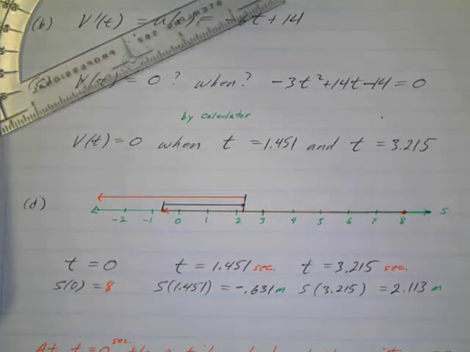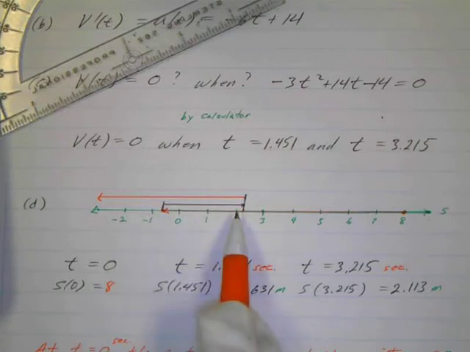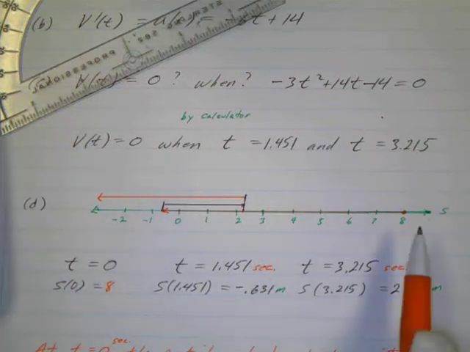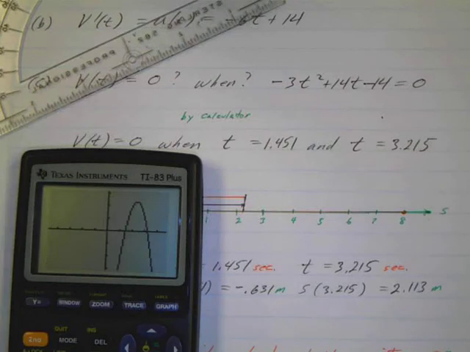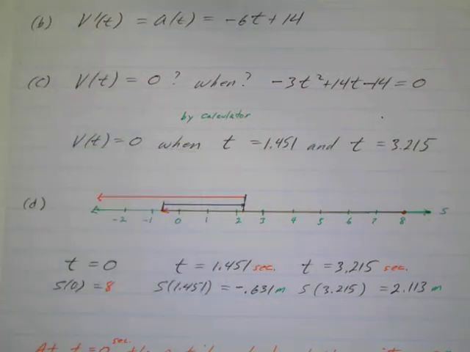So again, by using your functions, you can find out the when and the where. So this is when I stopped, this is where I stopped, this is when I stopped, this is where I stopped. So I started at 8, moved to the left, stopped here at this time, then moved to the right, stopped here at this time, and then moved to the left. And you can see there's your left, right, left. That was indicated again by your velocity function, which is the graph I had. Left, right, left.